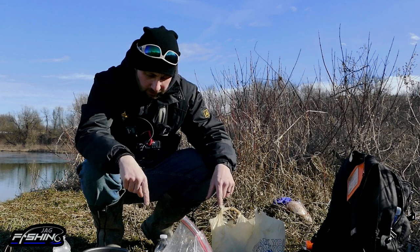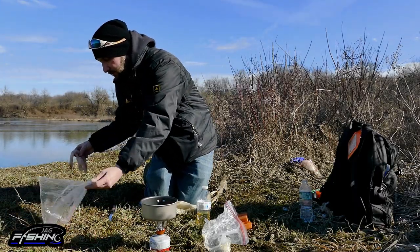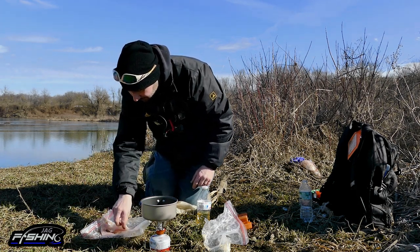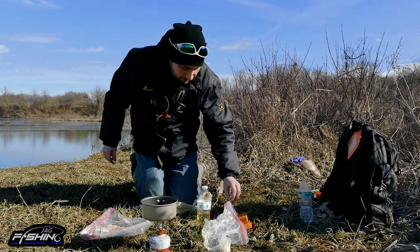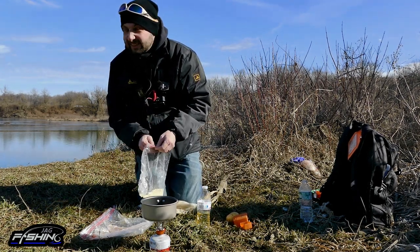Before anything, let's get working on this walleye. Got our two fillets over here. Gonna dump this water out. Use this to put them on. A little bit of grass in there. That's fine. Never hurt nobody. Oh, yeah. This is gonna be great, guys. I'm excited. So, I'm gonna get this batter in here.